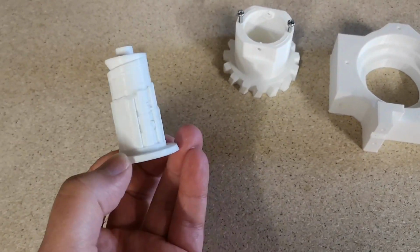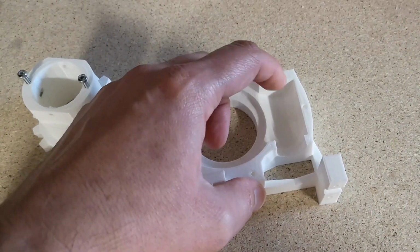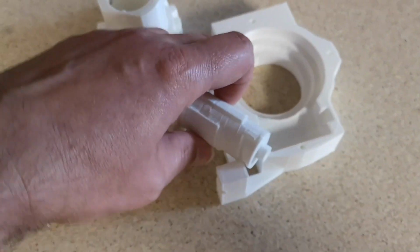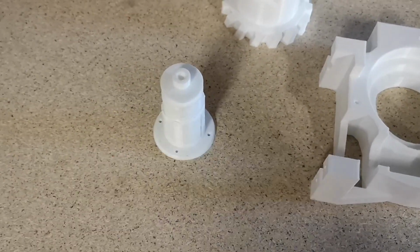It looks the same, and I thought it was the same, but the one in the bicep didn't actually fit in here. It's actually a little bit longer. Now I've got the correct worm gear. It looks to be the correct length to fit in there. So I just need to break off this support material.